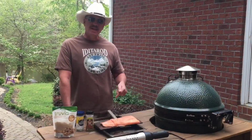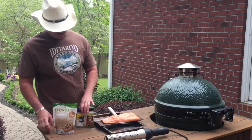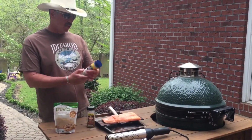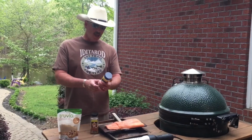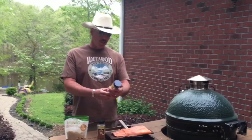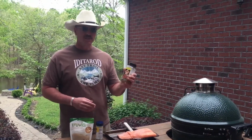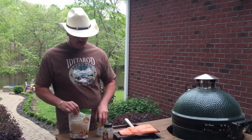So this is going to be the classic bourbon and brown sugar salmon. And so we've got a couple of ingredients. We're going to use this nature seasoning. I like this because it basically is a combination of garlic powder, salt and pepper, and onion powder. And then we also have some brown sugar and bourbon seasoning. But we're also going to add our own brown sugar.